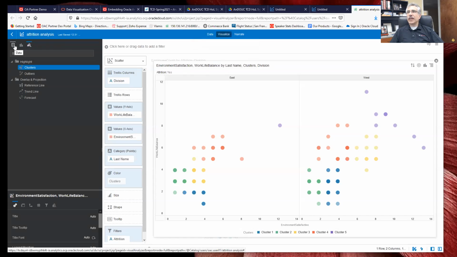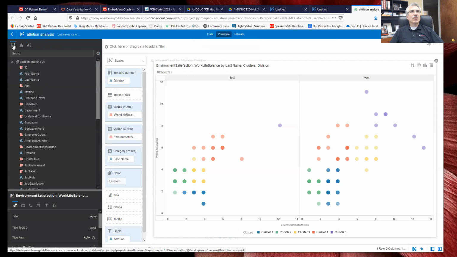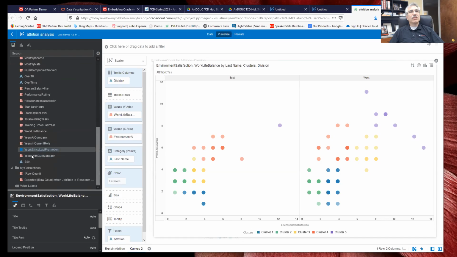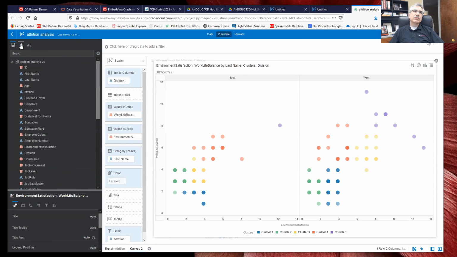So if I look at visualizations, we've spent a lot of time today on this ability to select which columns you want. We talked about searching through those for the ones and clicking on these, control clicking. You've seen how you can create your own calculations. All that type of stuff is in here.